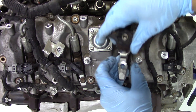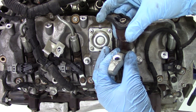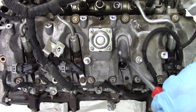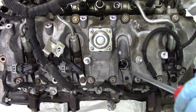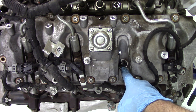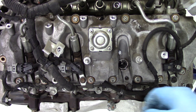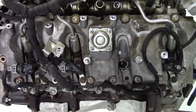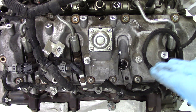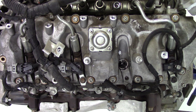Pull the injector and hold-down out as one unit — keep the hold-down because it will go back on the new injector. Once again, have something ready to cover this port. You can see there's already some debris around the hole for the injector, so make sure you clean that off and don't let it fall down into the cylinder. Before replacing the injector with the new one, take a siphon pump or suction tool, push it down into the cylinder through the injector nozzle hole, and siphon out any fluid or debris that may have gotten in there — you don't want any foreign objects in the cylinder that could cause problems with the new injector.